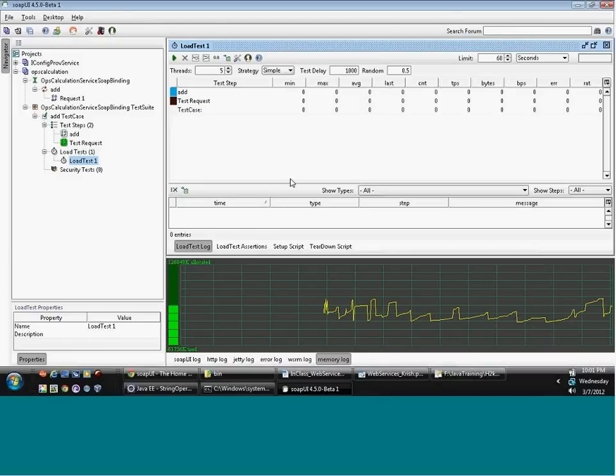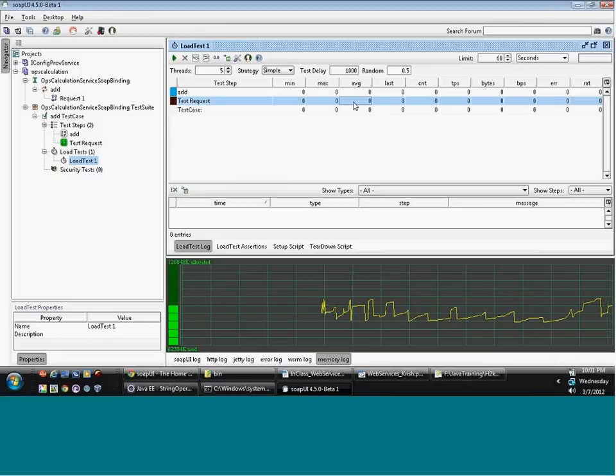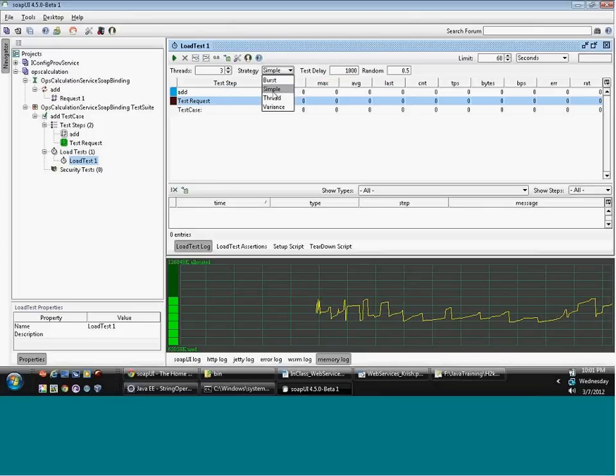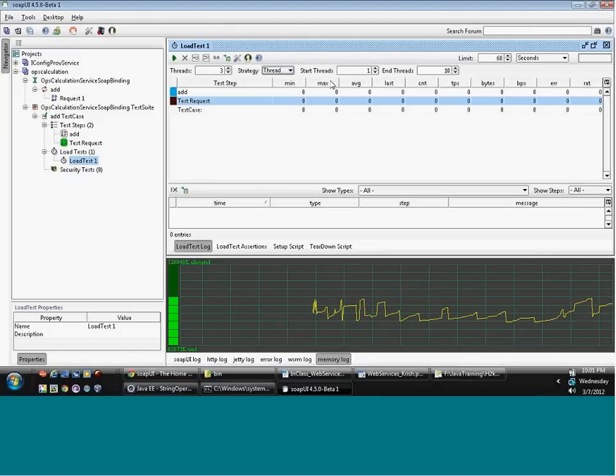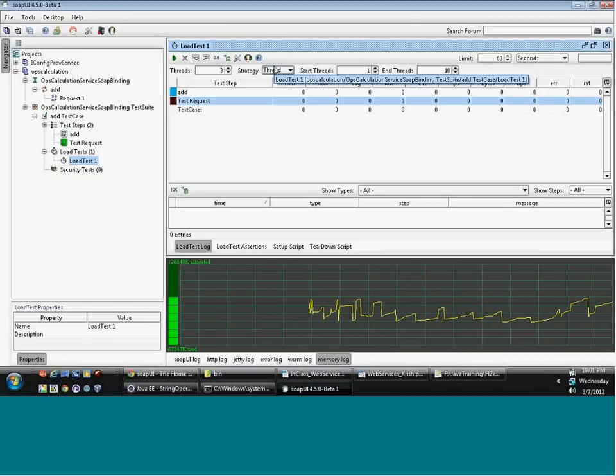So the test is going to provide you some options. When we are performing a load test, we want to verify the number of threads you want to hit per second. You specify that here as a strategy, whether you want to go for thread strategy or normal strategy. Thread strategy means how many threads you want to start and how many threads you want to increase.